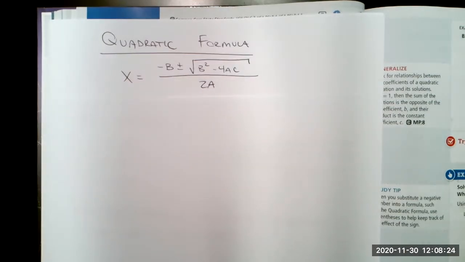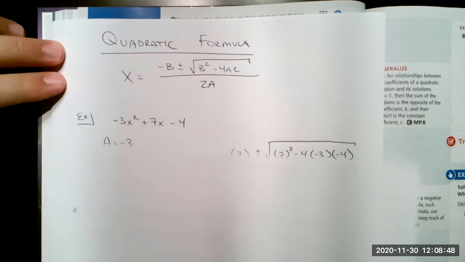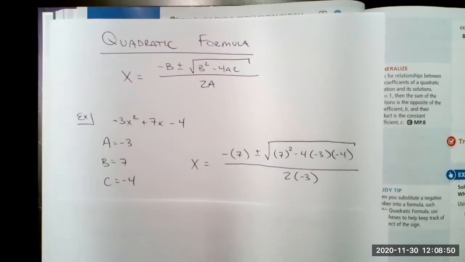But this formula, just plugging in A, B, and C and doing the calculations, as long as you're careful and do the calculations correctly, will give you the same information that slide, divide, bottoms up, guess and check, and factor by grouping will give you. And it's basically the x-intercepts. This formula can actually give you other information as well if you know what you're looking for, and we'll go through that and talk about that. But here's an example of what they're talking about.